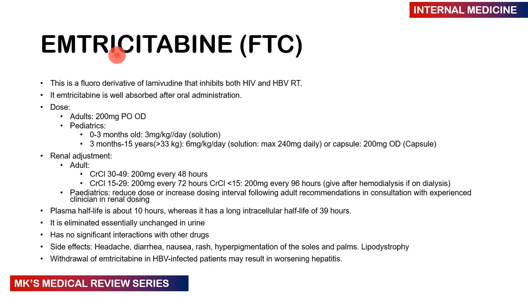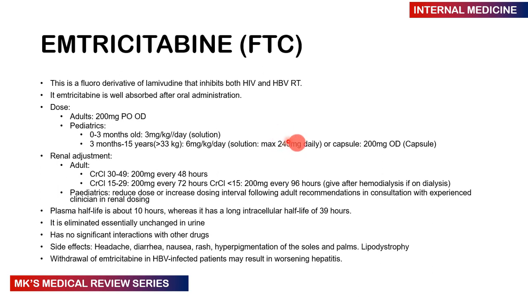Then the next drug is emtricitabine, which is the fluoro derivative of lamivudine that inhibits both HIV as well as hepatitis B reverse transcriptase. It's actually well absorbed when it's administered orally. The dosage is 200 milligrams once a day. In pediatrics, those between 0 to 3 months, 3 milligrams per kg per day. It's as a solution. And those with 3 months to 15 years, greater than 33 kilograms, 6 milligrams per kg per day.